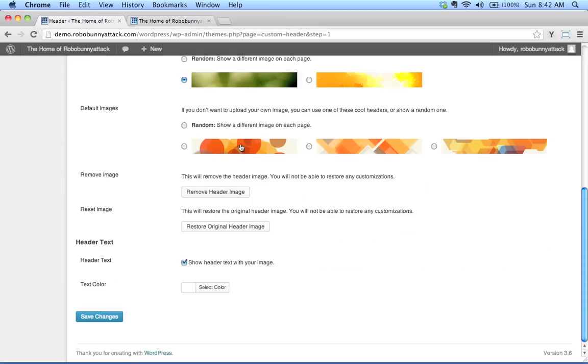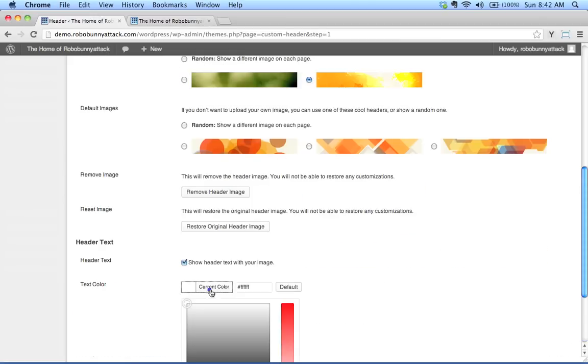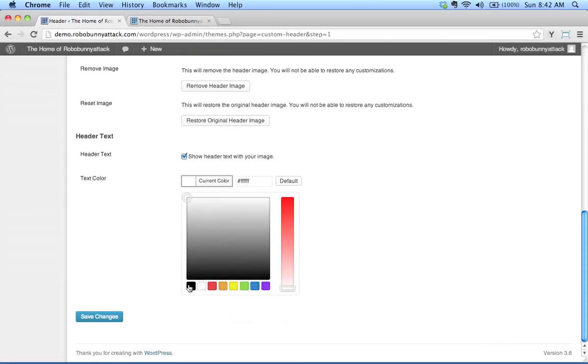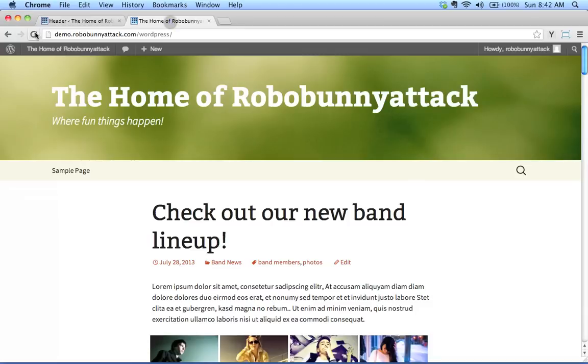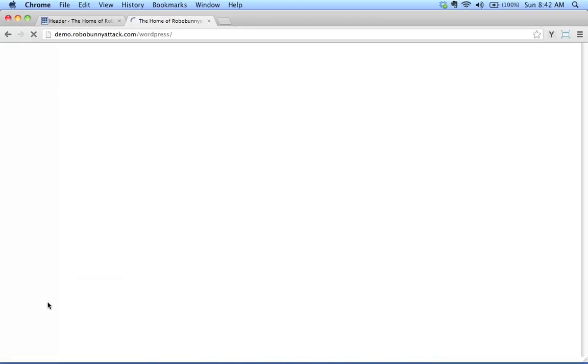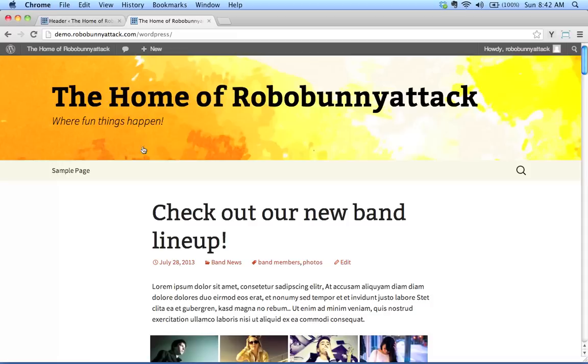I'm going to let you play around with that. I'm going to go back to what we had here, which I believe was just black like that. Let's see. Yeah, I'm really happy with this, so I'm going to stick with this, but I'm going to encourage you to experiment with the header combination that you want. And that's it for now. Thanks for watching, and I'll see you next time.